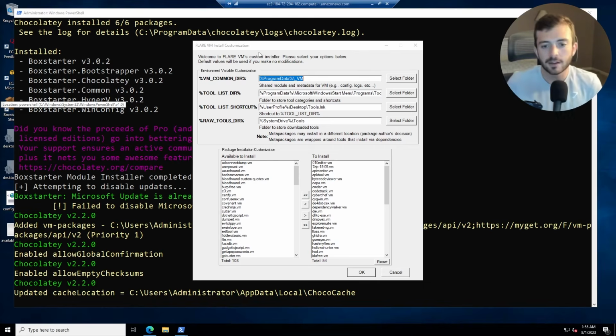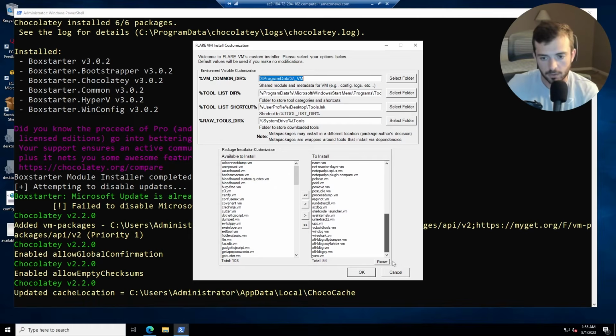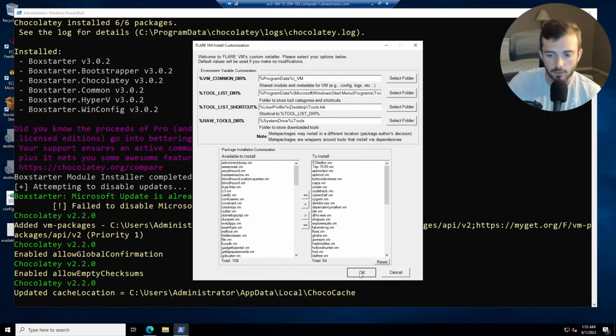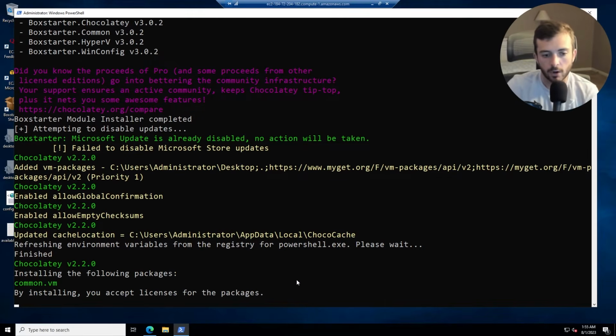All right, so this dialog box pops up here. Basically this is a way to install extra tools if you want to. In our case, we are okay with defaults. So, if you're familiar with Wireshark or PE Studio, some of these common tools, this is all we need. So we're just going to proceed to select OK, and then run through this entire installation.